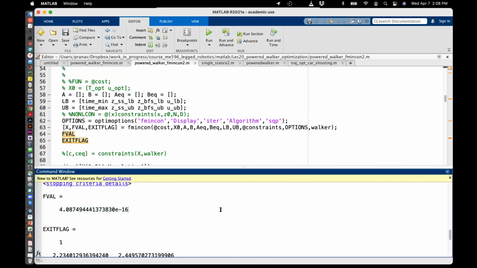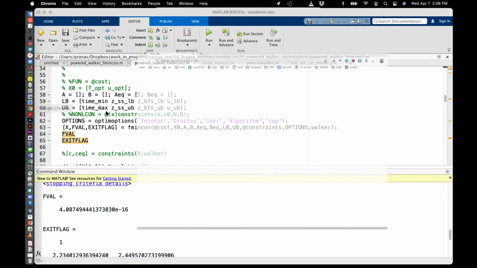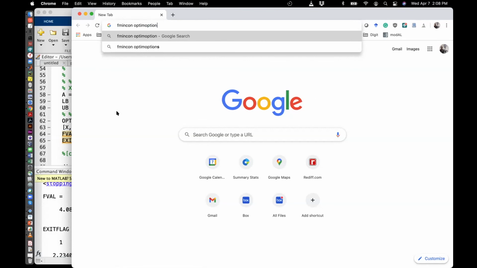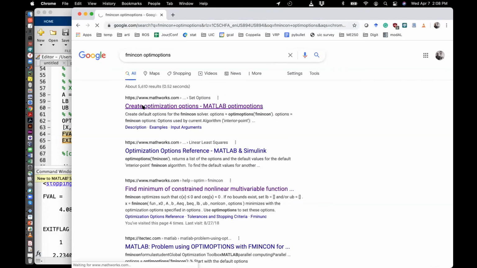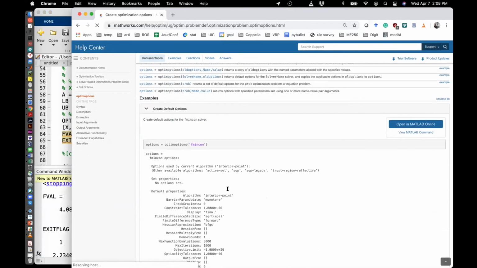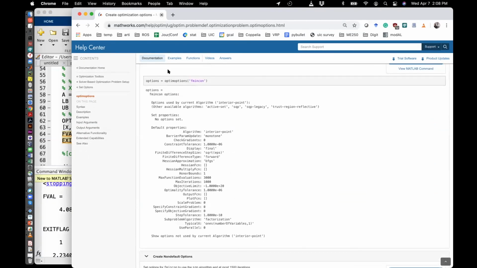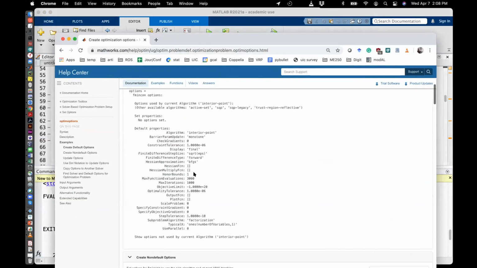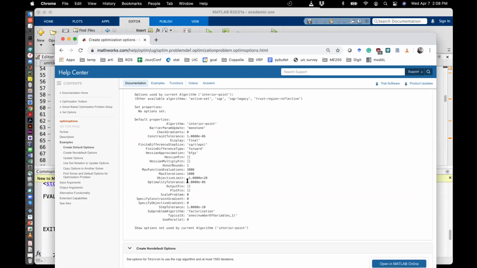Let me do something else. Let me go to fmincon options and look at some of the options I have. So here are the options for Optim or fmincon. So these ones that you see here. One of them would be display, which is there. And then you can also set some tolerance values. These are the default tolerance value, optimality tolerance, and there should be another one on X, I think, specific.